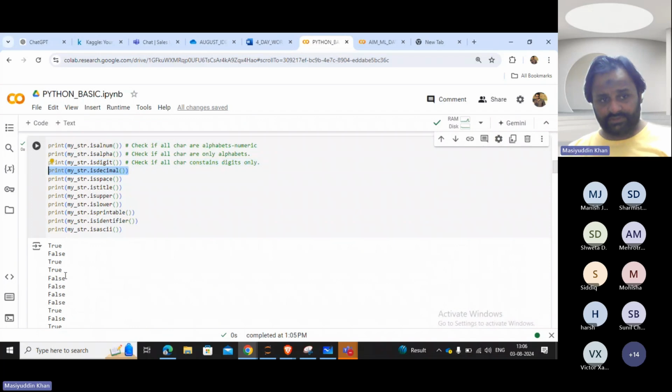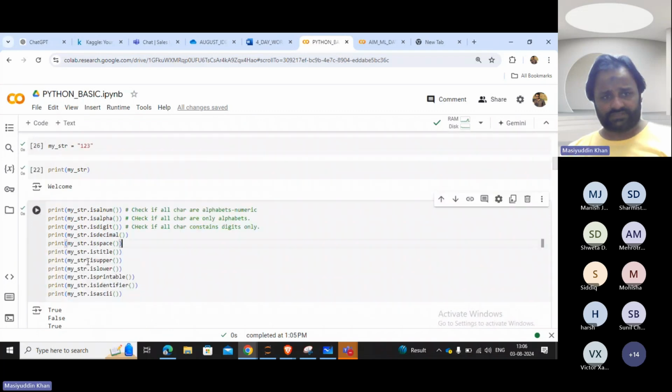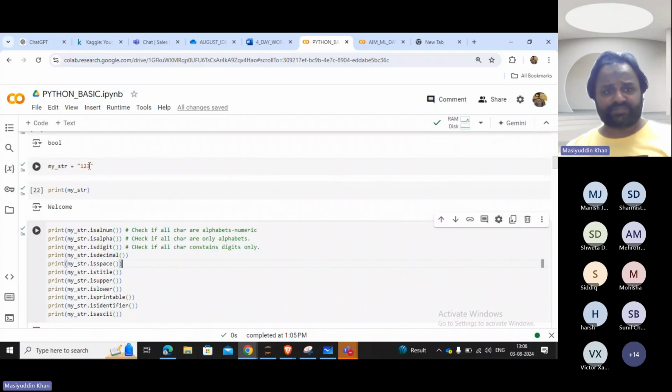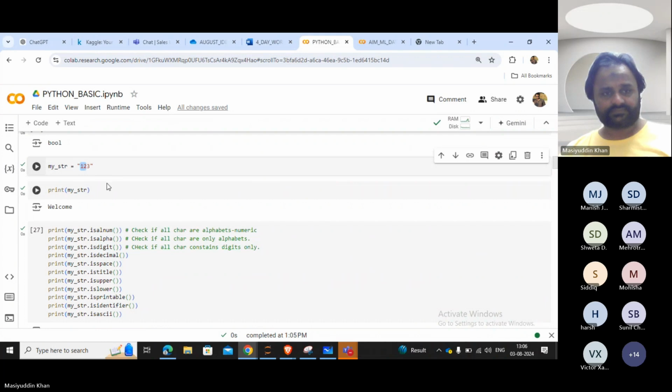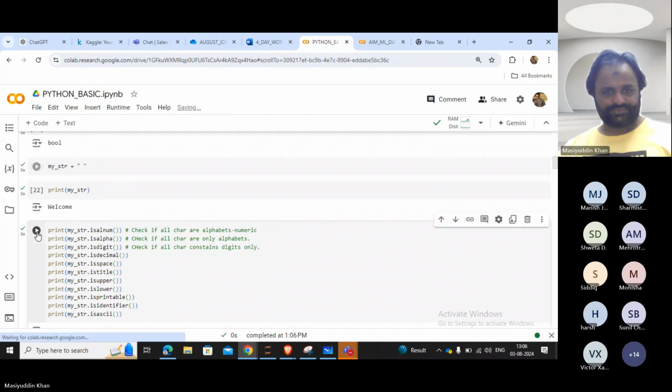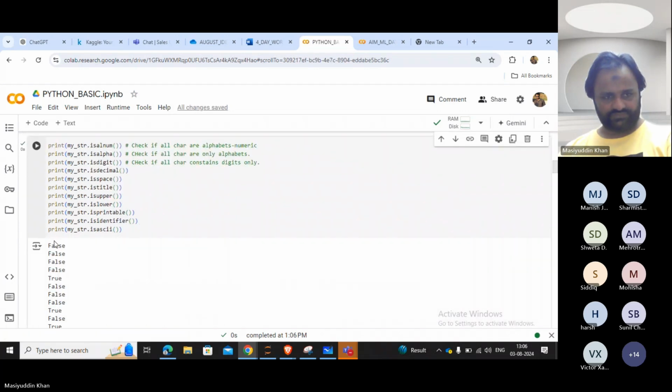Please take a note. False. Is space? No, so False. If I take only this particular thing, False, False, True. Why True?